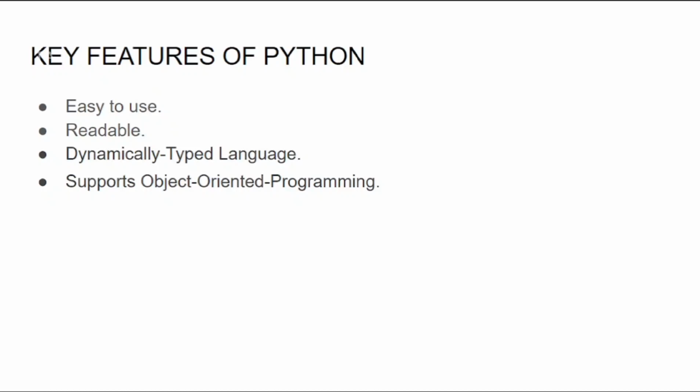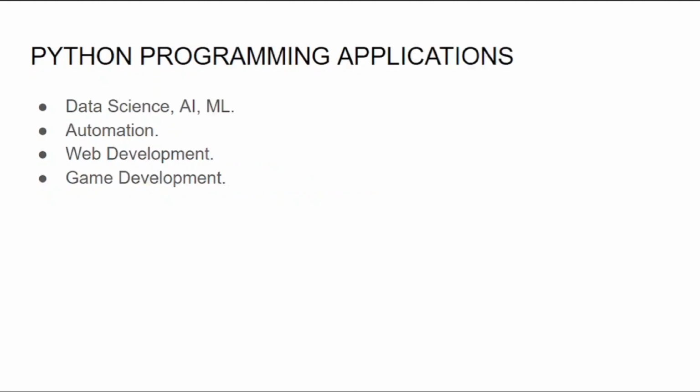The other one is it supports object-oriented programming. Python supports object-oriented programming. It uses the concept of classes, objects. Classes is nothing but a way to structure our data. Under this, we use different concepts like inheritance, polymorphism, abstraction. So we will be discussing these points later on in this series. Hope this section is also clear. Let's move on to the next section.